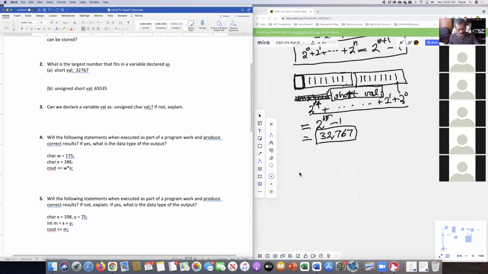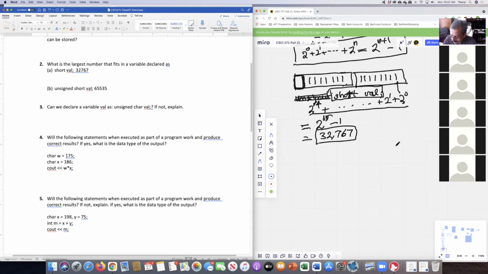In that case, you're supposed to write wrong result as your conclusion. And let me explain why. The 175 and the 186, you're multiplying. They're both char type. When they're both char type, the result has to be stored in a char type's memory. There's no conversion here.